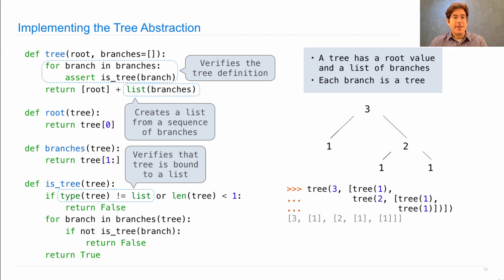Next, I go through for each branch in the branches of the tree. Make sure that it's a tree. If it's not a tree, then I return false. And here's where isTree is recursive. If all the branches are trees, then we return true. Finally, I have a function called isLeaf, which takes in a tree and returns the fact that there are no branches.